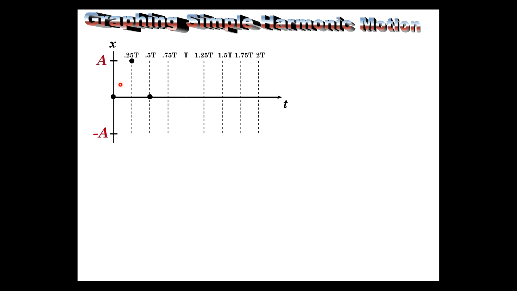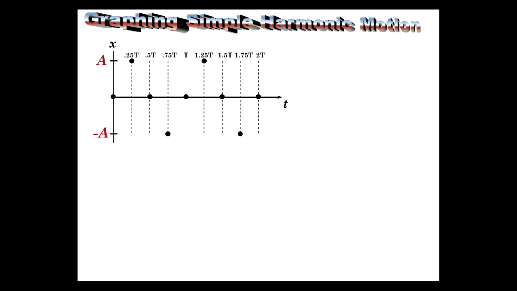Those are big data points, yes, so you can see them. Here's the equilibrium, and at 3/4 of a period, we're all the way to the left. And then at 1 period, we're back to the equilibrium position again. So there it is. Now we can repeat that. 1, 2, 3, 4. There, it's all repeated.